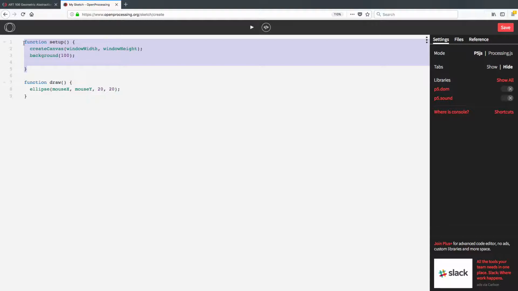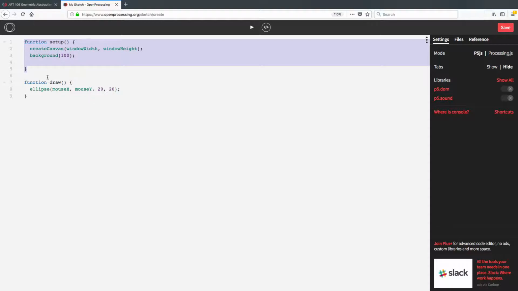And then draw happens every single frame. That becomes important if you're generating something every single frame. Whatever you're generating will appear on top of whatever was generated last. Same thing with your list of instructions. Whatever you tell it to draw first will be drawn first, and then whatever you tell it to draw next will be drawn on top of that.